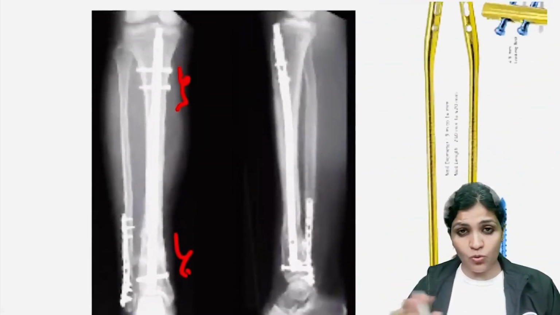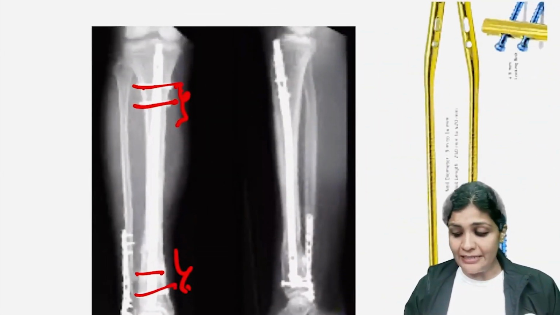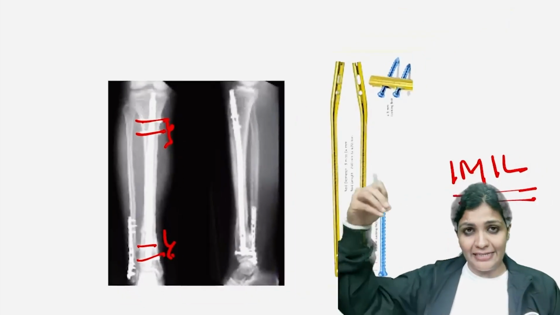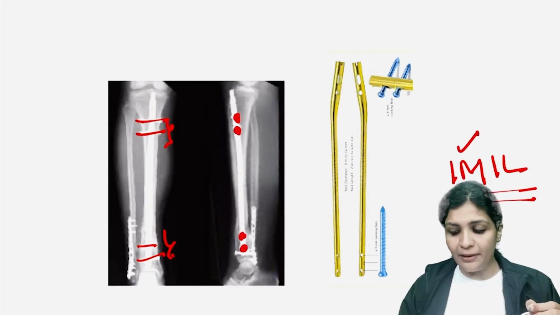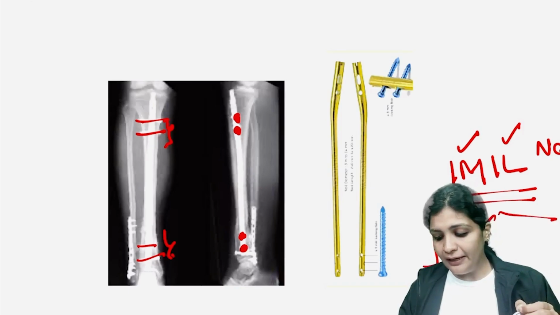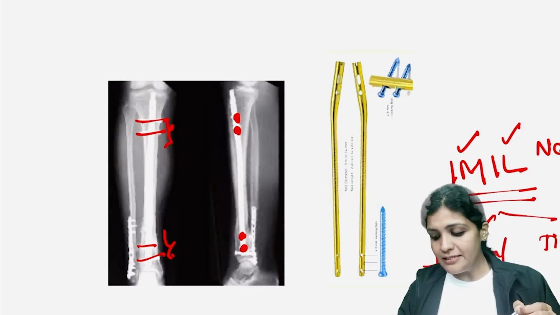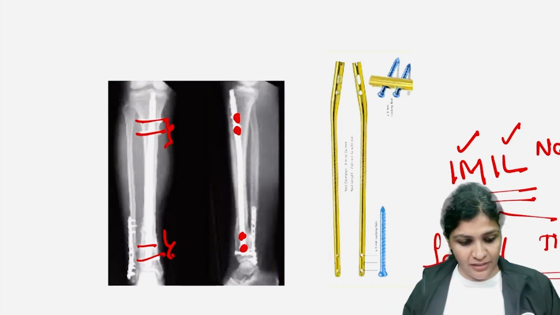And if there are no screws in the head, only screws through the nails, then this is called intramedullary, because the nail is inside the medulla. Interlocking, so you're locking the nail at these particular sites. There are two types: one is femoral nails, the second is tibial nails. These are the implants which you have to identify, right?